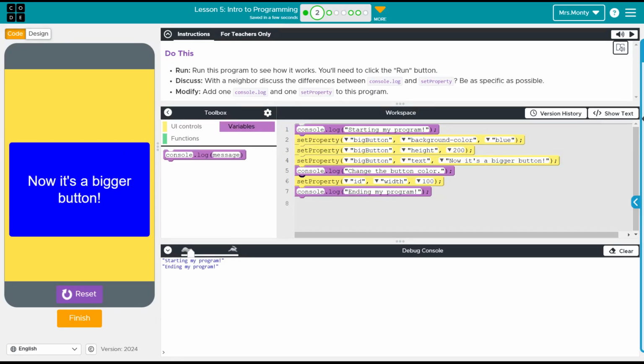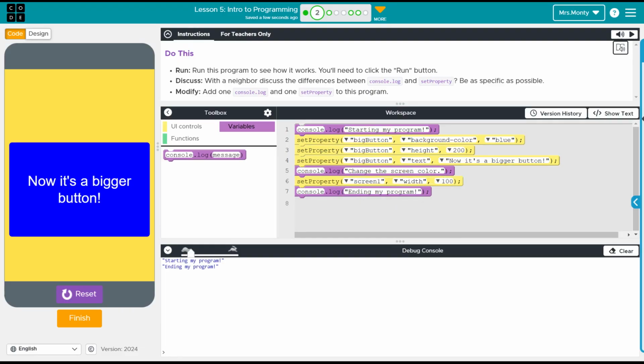You can see that each of these has a drop down on it, so you can click on the drop down and it's going to show you all of the properties that you have the ability to change. So actually, instead of changing the button color, I'm going to go ahead and change the screen color, right? Because right now, the big button has had a bunch of changes, but we haven't changed anything about our screen in the background. So let's go ahead and change something about that.